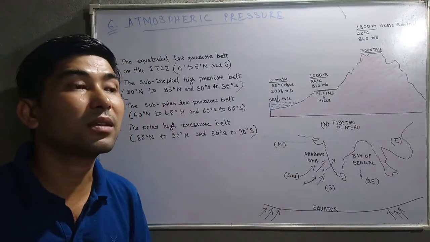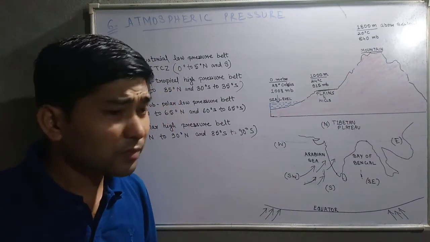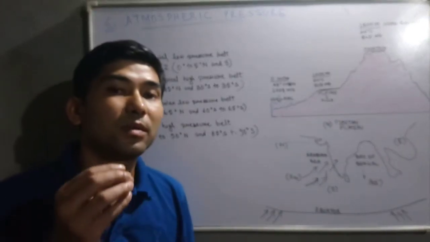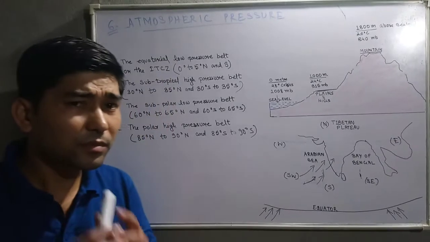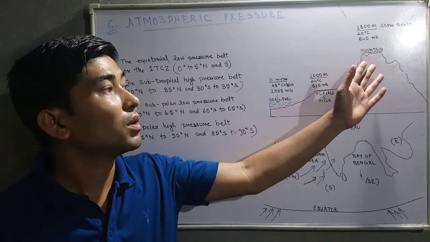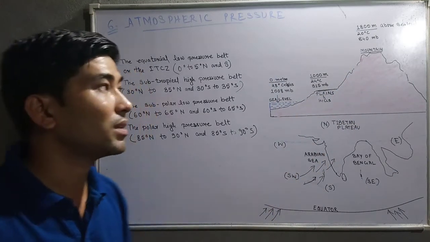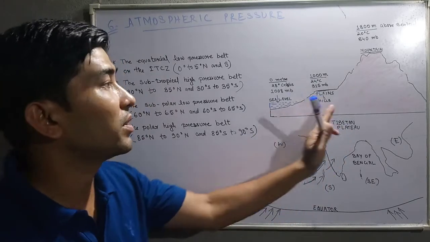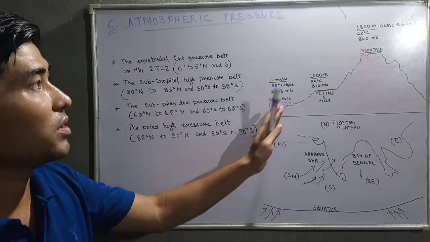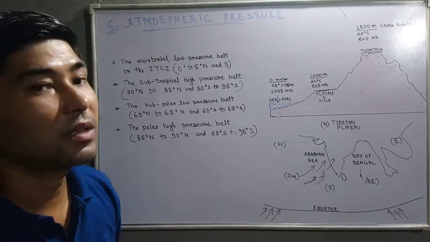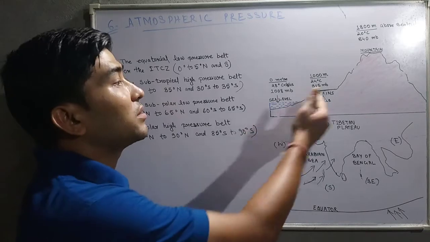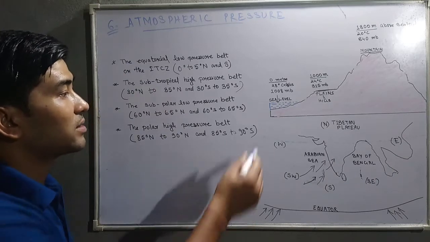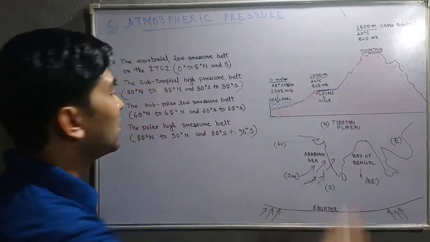So sometimes we could see that mountain trekkers used to get some kind of problem, a disease. What happens is that blood used to come out of the nose due to trekking in the mountains. That is a common problem found in mountain trekkers. So I hope you understand the three different variations regarding atmospheric pressure. Atmospheric pressure can't be the same in these three different areas. The highest is here at sea level and the lowest is in the mountains.